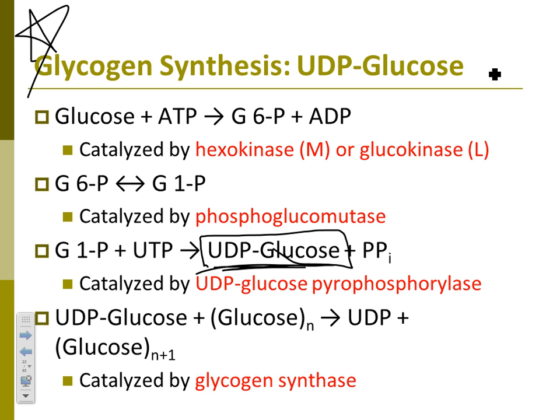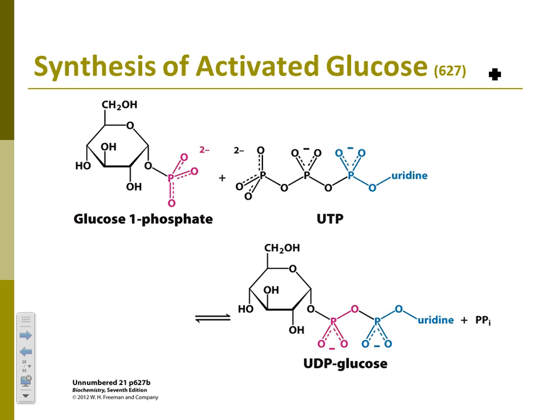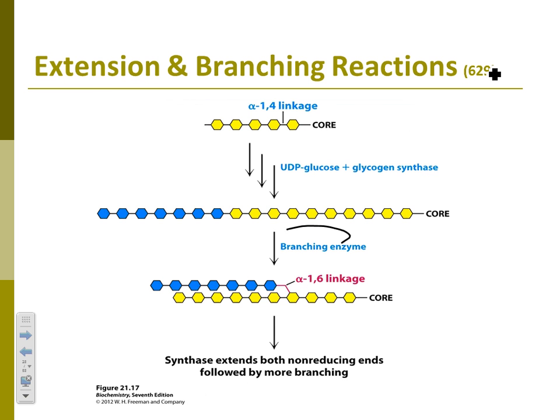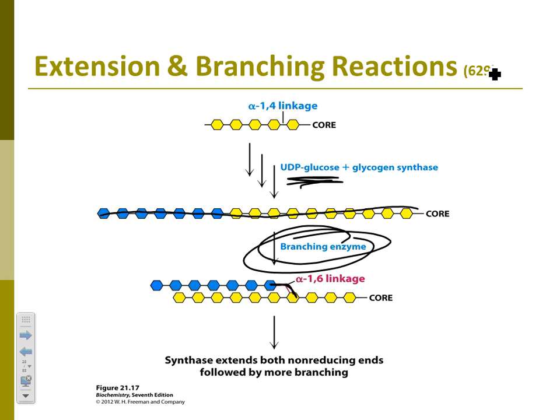And this is just to make glycogen, but remember you're also branching, so you're going to see the branching enzyme. Branching enzyme also uses UDP glucose. Glycogen synthase is making the linear pathway. Branching enzyme just adds this little branch right here. So they're both important in the synthesis. Debranching is only used in degradation.